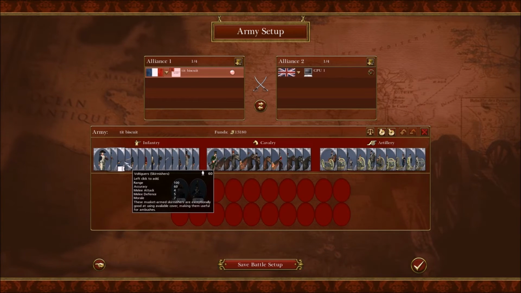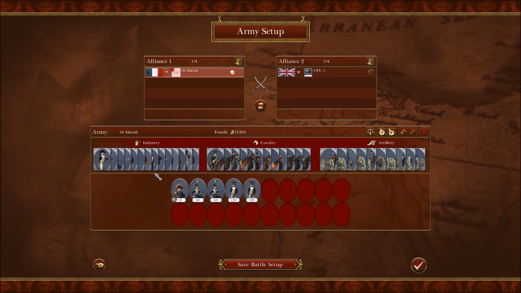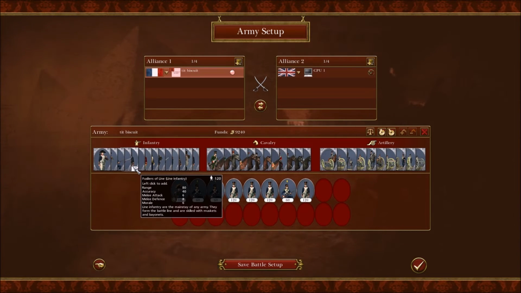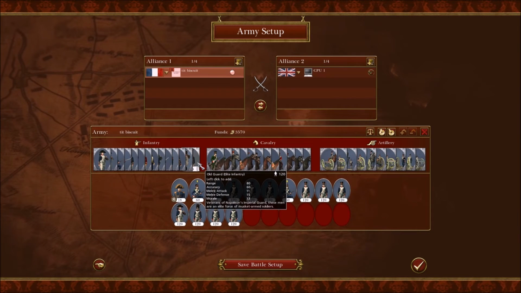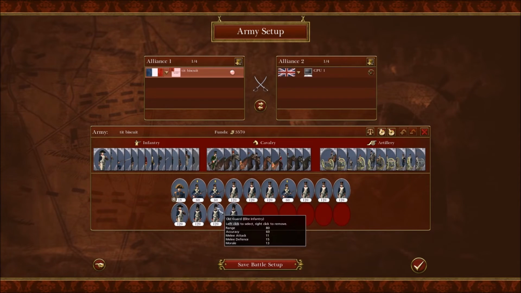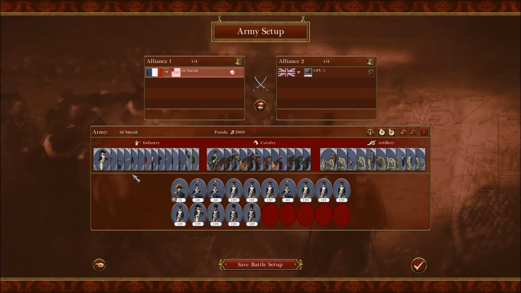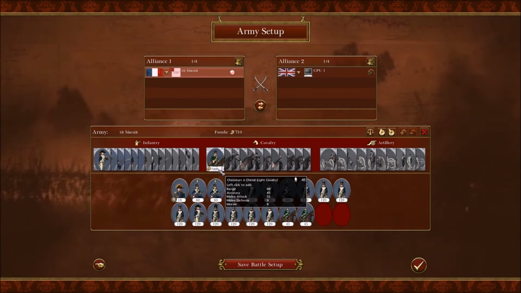So if we had kind of a strategy, we might put 2 voltigeurs out in front of 3 line there. And then maybe in the center we'd have a 3rd voltigeur in front of 3 more line. And then on the right side of our army we might have a militia. I have more money. Yeah, I have way more money. So I tell you what, let's put a 4th line unit in there. On the right flank we'll put this guy with another line unit, and then can I afford more cav? Okay, we'll use a shooter cav.